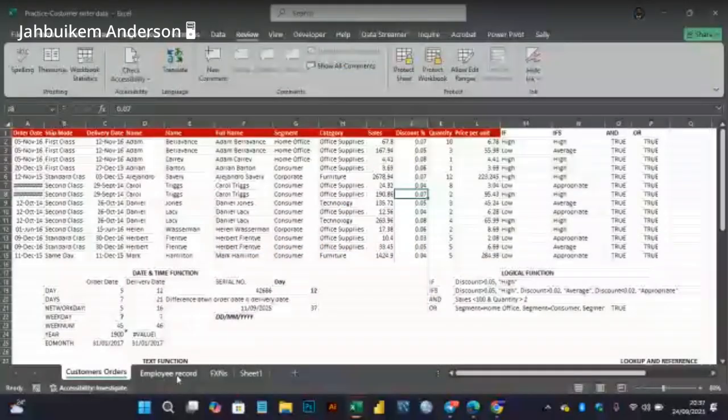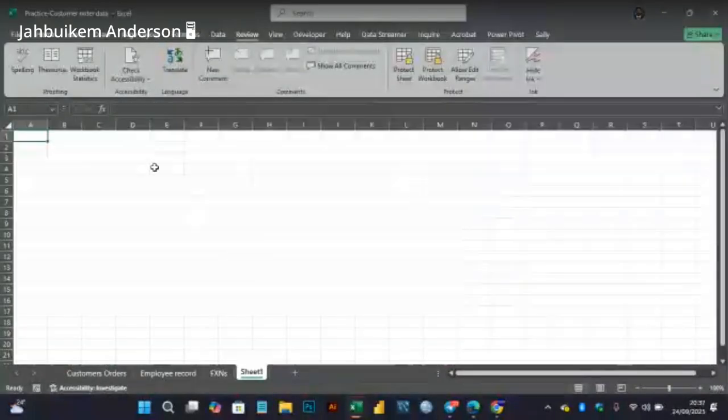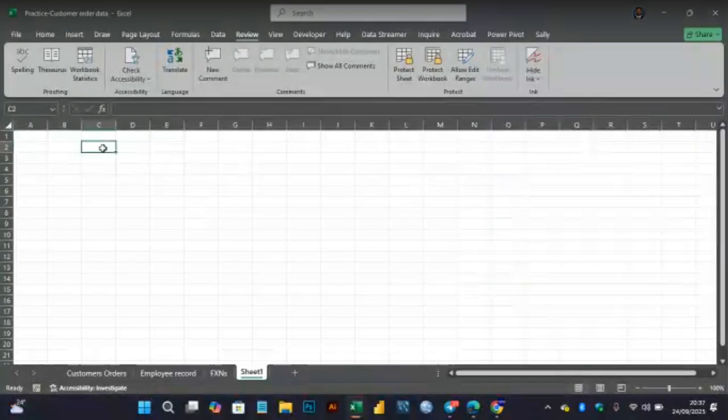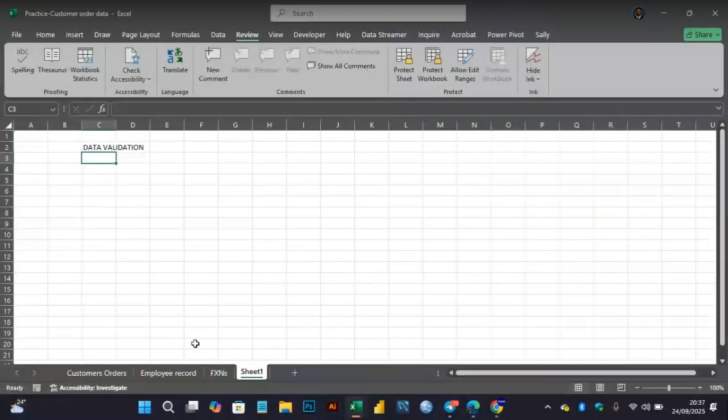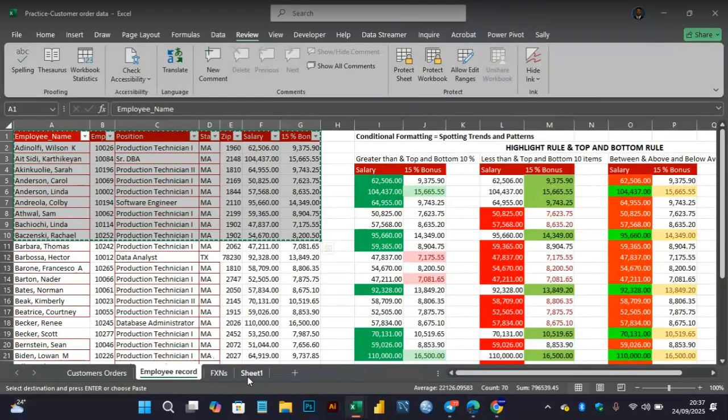Another security we apply in our workbook is regards to what is called data validation. Here we apply restrictions. Now, it's no longer only about security, it's also about restrictions. So let's try to perform data validation. So I'm going to take employee records now. I'm going to just take the first 10 employees, copy their details, come over here and paste them.